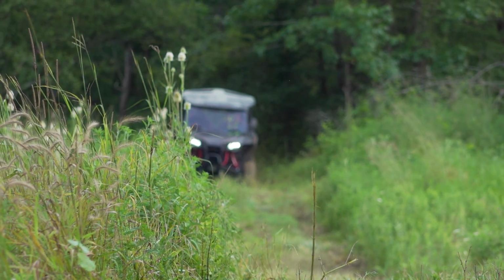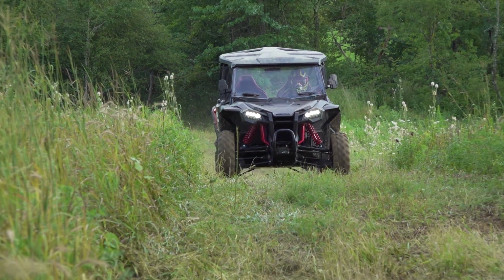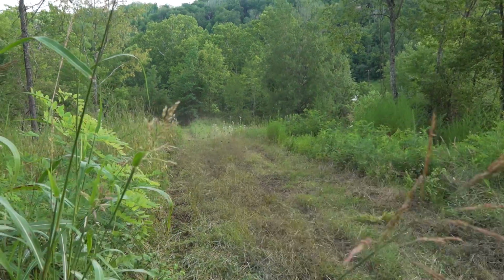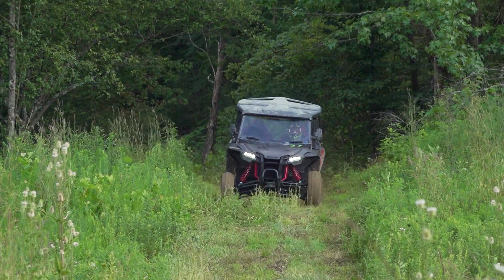As far as the chassis and suspension goes, chassis, I have no complaints with it. Seems like it's going to be a durable machine. There's over 500 miles on here now. The chassis on this car is stiff, rigid. I like that. It tends to make it need tires that have some flex. Suspension. Suspension is good.